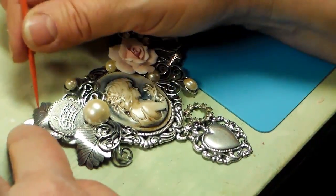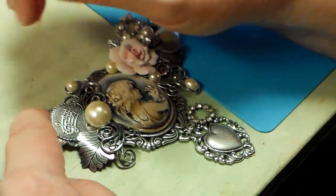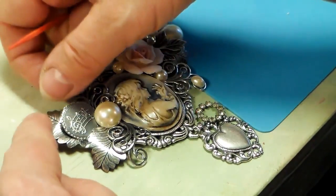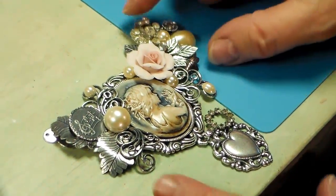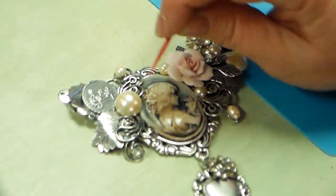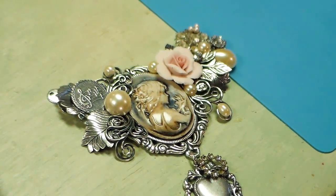Now this is up a little higher than I'd like it to be on a neckline. I just really don't like to see leaves up too high. Aha, that's better. That's better. Okay. So now what's left for me to do is fill these spots in. So we'll do that together. And I'll just kind of yak along at you as we do. I think we can be thinking about this too while I'm doing that.